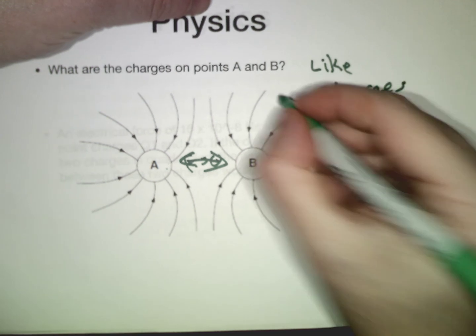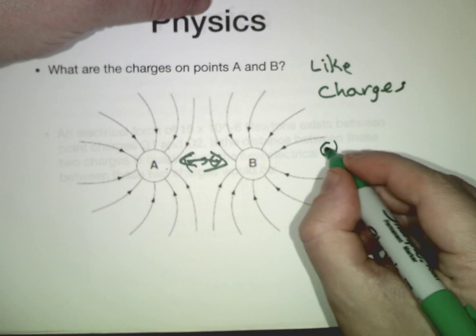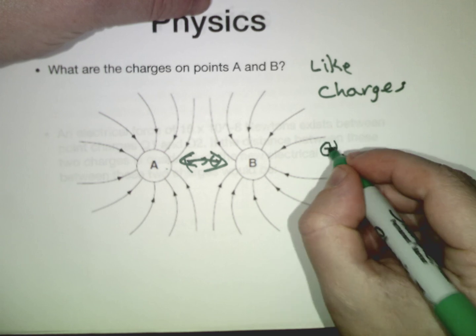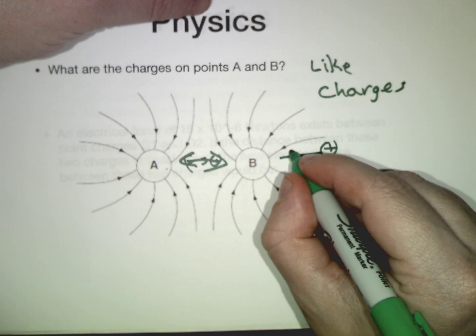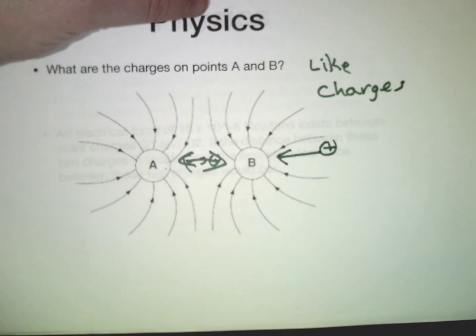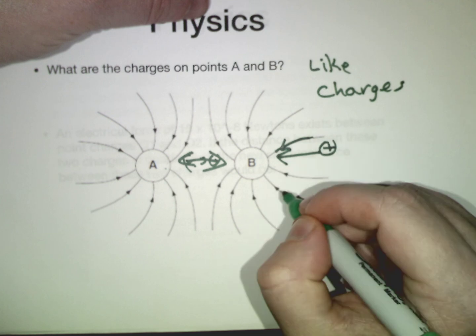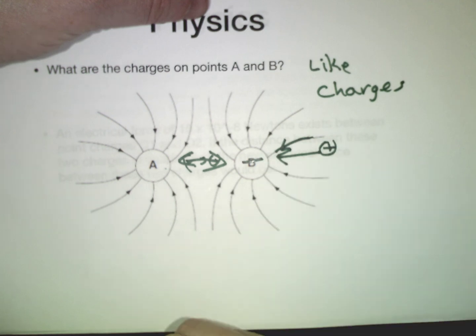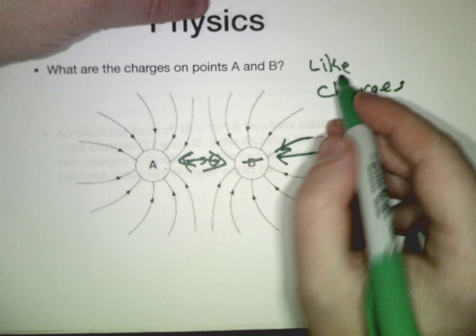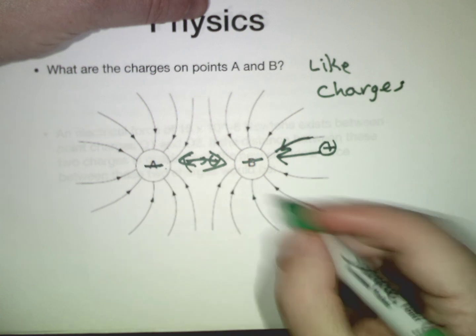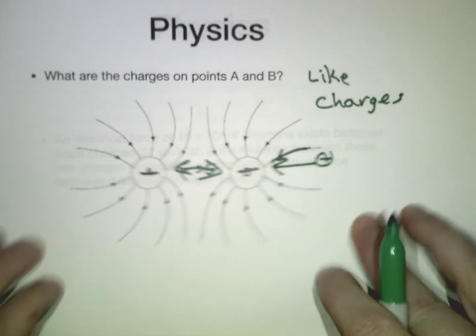So my next question is, we'll go back to the other question. Like, how would a positive charge behave? Well, a positive charge would be attracted to a negative charge. So this tells me a positive charge here is attracted. So this must be a negative charge. And we already said they're like charges, so this would be a negative charge. So you got 2 negative charges.